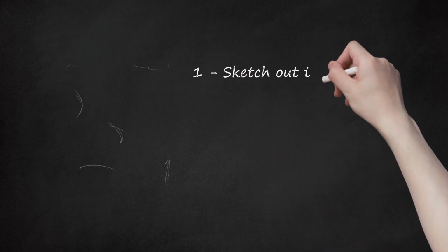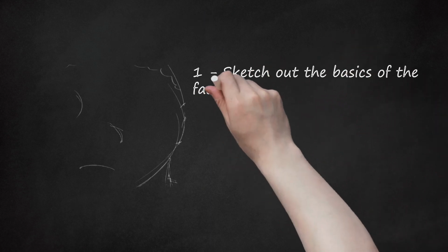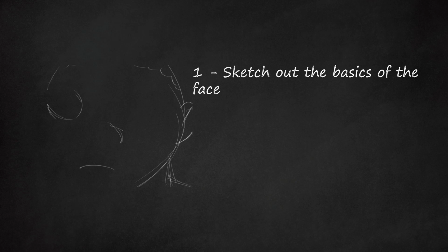1. Sketch out the basics of the face. Draw the person's face with two large ovals where their eyes will be. Work loosely and give yourself plenty of space to draw.